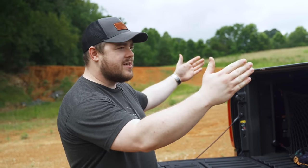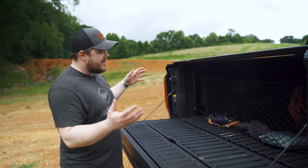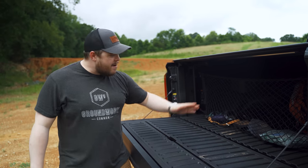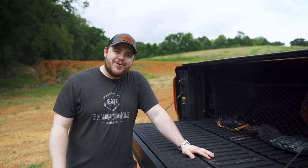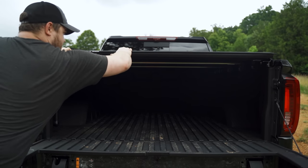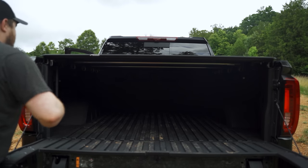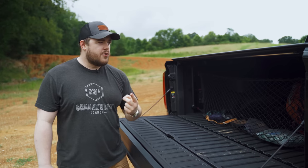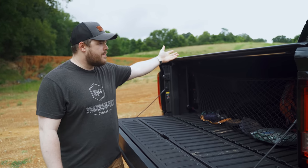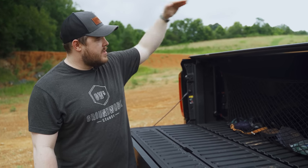There are a couple of bed racks. One I was looking at is a Front Runner Systems one — they mount rails to the top of the truck bed, which could work, but they don't have any in stock and have no information for me. Long story short, there is a problem. I bought this truck almost specifically to build it up and put bed racks and stuff in the bed, and I opted for this really cool bed, but it's so new and so different that nothing works with it except for this Access Vanish, which is one of the only things updated to work with this bed. I have a feeling I'm just going to end up having to get something fabricated.